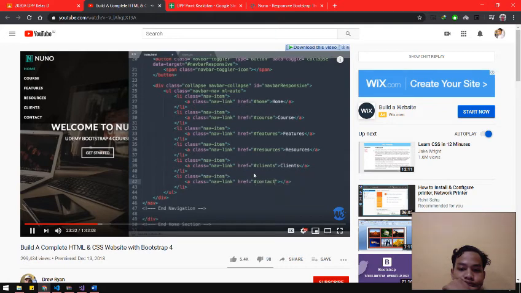And then lastly, we have the footer or contact section ID.